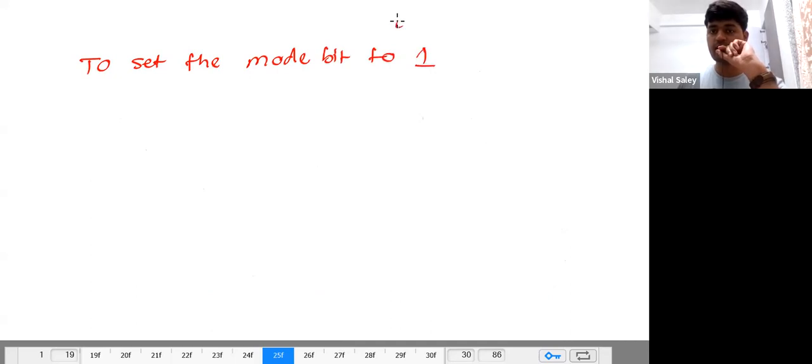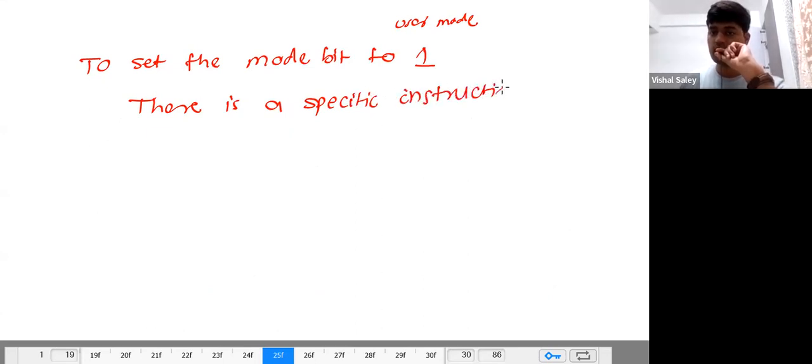Again, when we say 1, it is basically user mode. The operating system will call that instruction before returning to the user.